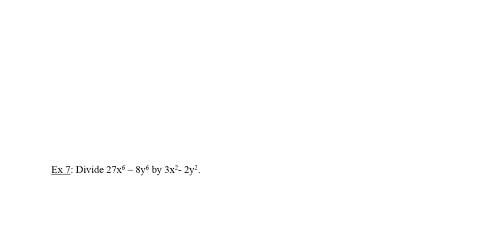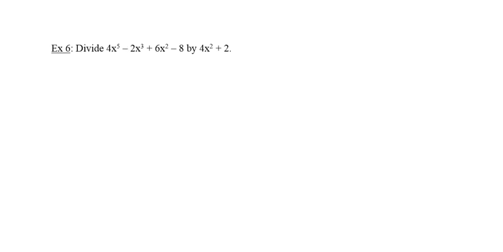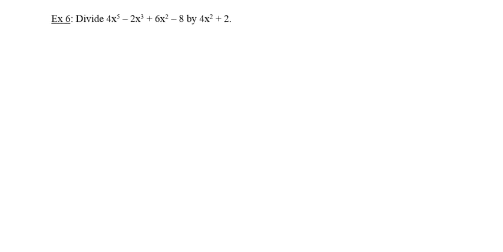So the next one that I have here, and actually there's 2 left, and I've left lots of room. They might look scarier because they have bigger exponents, but the process is exactly the same. So the key, remember, is to take your time. So the by part always goes on the outside, so it's 4x squared plus 2. Inside's going to go in order, so pay attention.